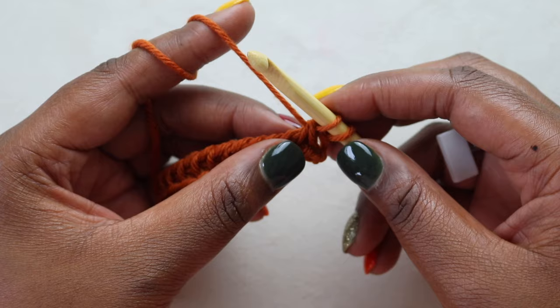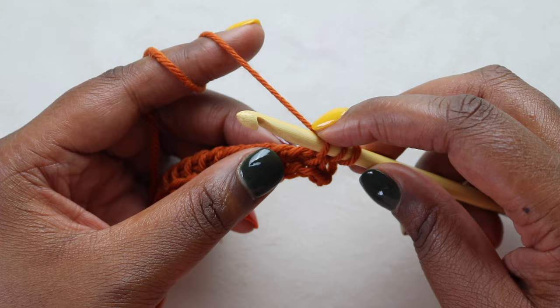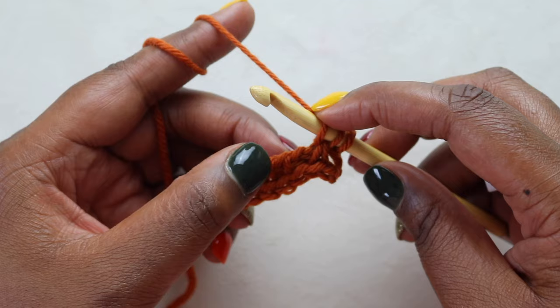And we're gonna follow that with a yarn under. And basically what that means is to bring the yarn around the front of the hook, and then we wanna hold that with our first finger. Make sure you hold that securely so it doesn't slip out. So we Tunisian simple stitched 2 together and did our yarn under. And that's basically the repeat for this row.